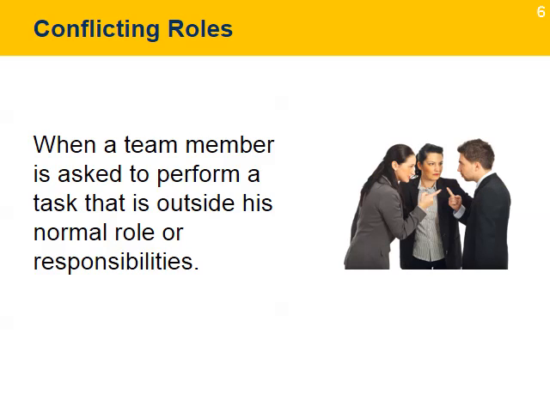Conflicting roles usually occur when team members do not have clarity about their roles and responsibilities in the project. A team member may be assigned to complete a task that is outside their area of responsibility or expertise, stepping into someone else's territory. For example, a team member is tasked to review or change information in the monitoring and evaluation plan, work that was usually owned by the M&E specialist. As a project leader, you can help prevent conflicts caused by conflicting roles by ensuring that assignments clearly explain the reasoning behind any decisions which might be perceived as changing employees' ordinary roles.